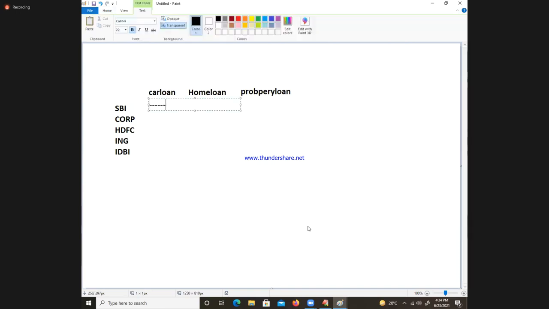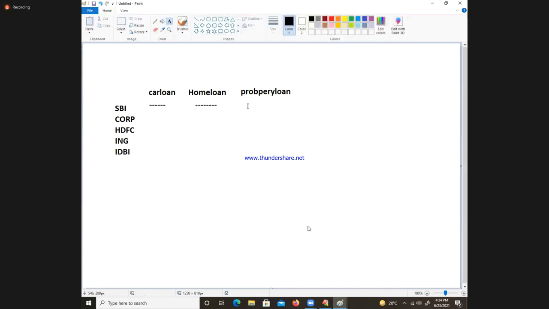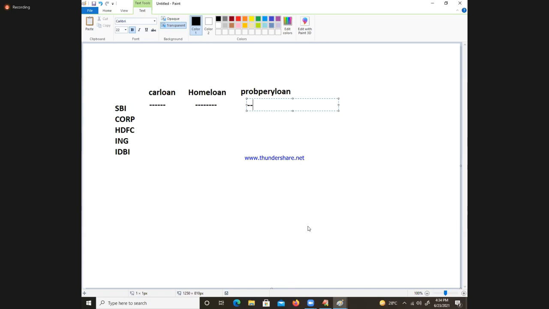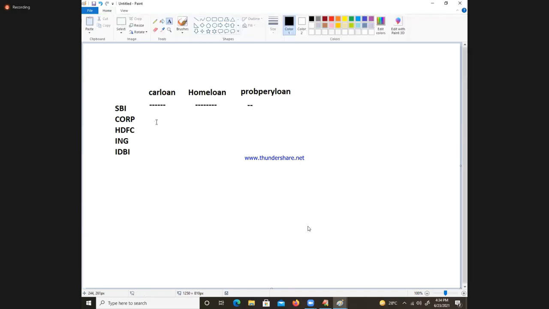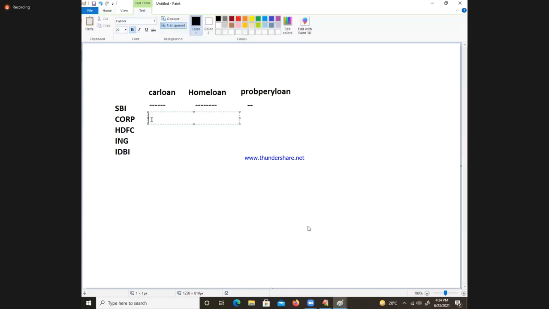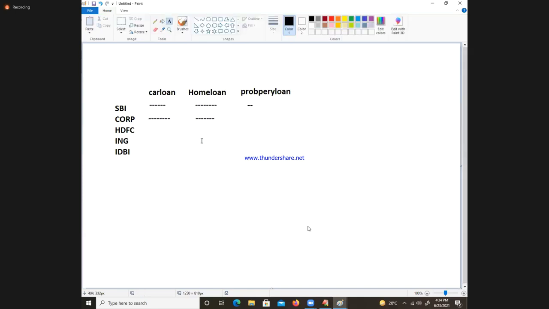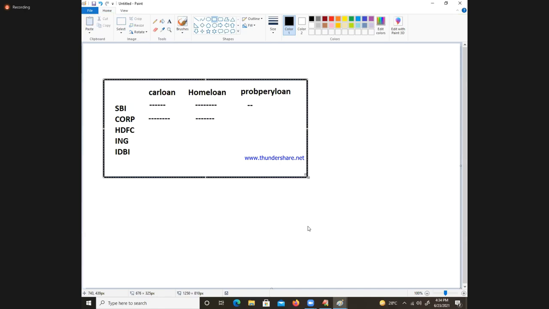What is this entire concept called? Come to the point. Data frame. By seeing this entire table, are you getting the clarity or not?